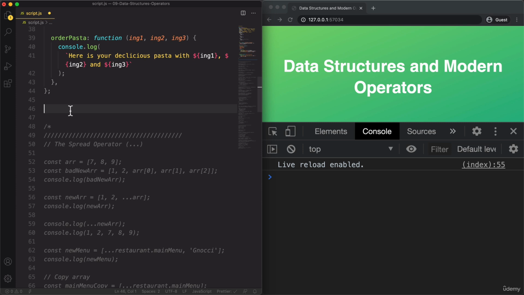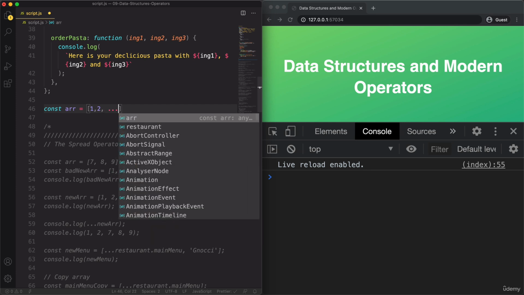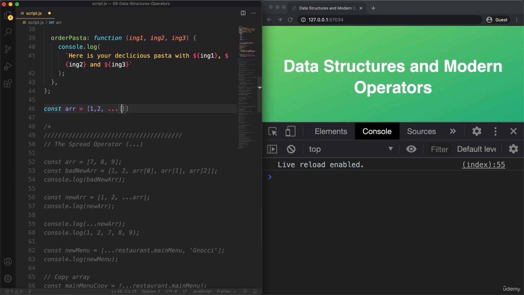And since that sounds really confusing, let's write some code. And let's start by exploring the use case of building arrays. So just to recap, in the last lecture, we used the spread array like this. We wanted to create a new array based on an existing array. And so we use the spread operator to expand that.